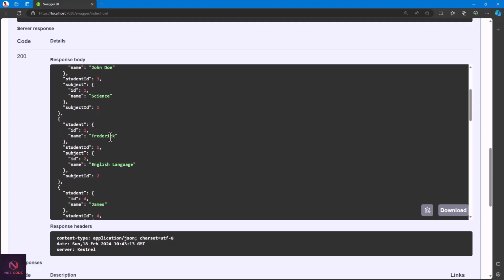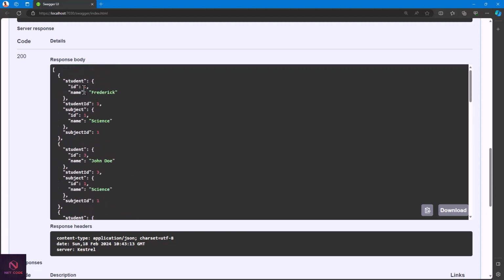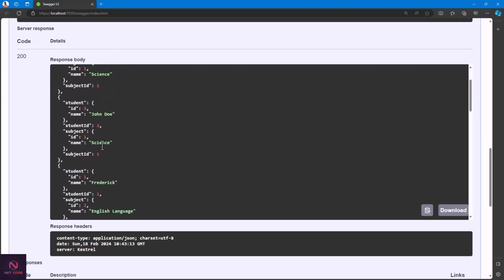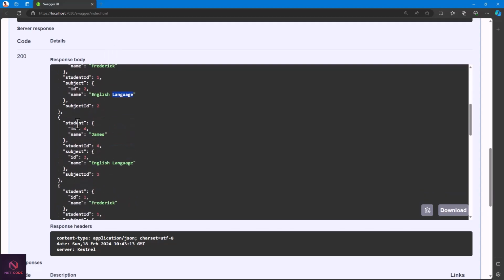English language. Student ID of 1, Frederick. Frederick is offering what? Science here. Frederick offering English here again. And the same person here, Frederick, is offering French.